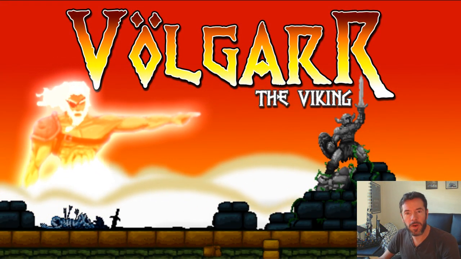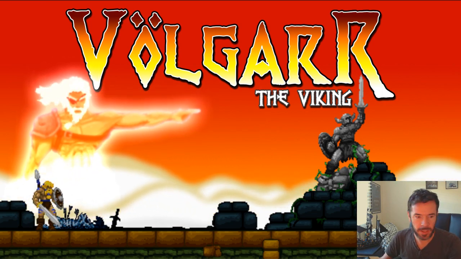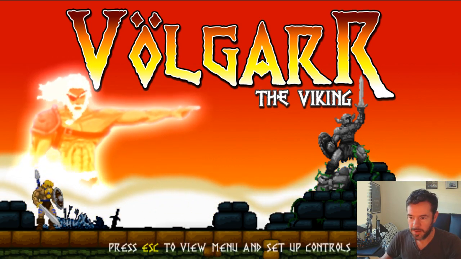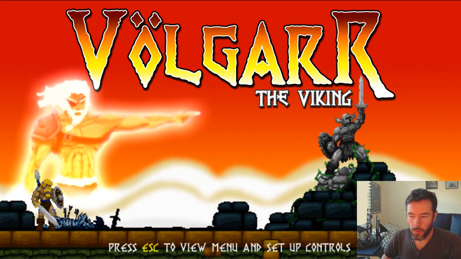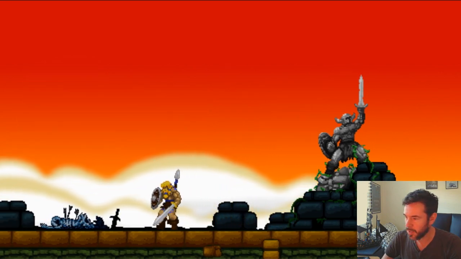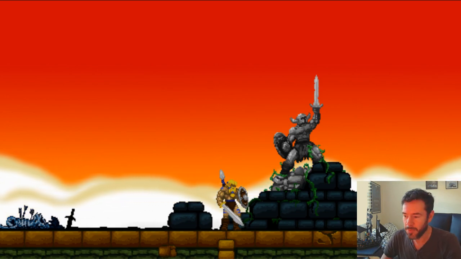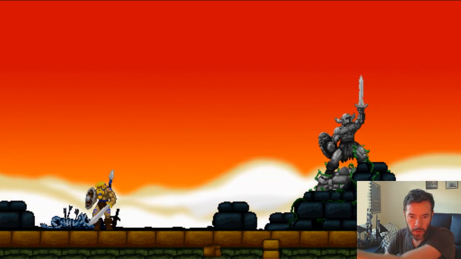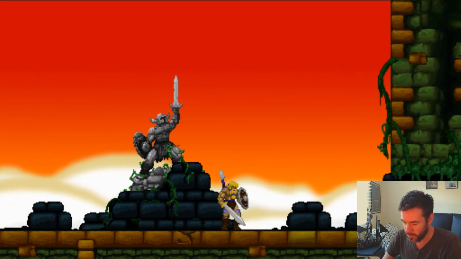Here we are with Volgarr the Viking. Quite an epic introduction there with the titular hero Volgarr being sent forth by Odin on his quest. I really like games that begin with a title screen that leads straight into gameplay like that, where you have your logo up the front and then you have your character already playable. It's really cool. It's quite seamless.